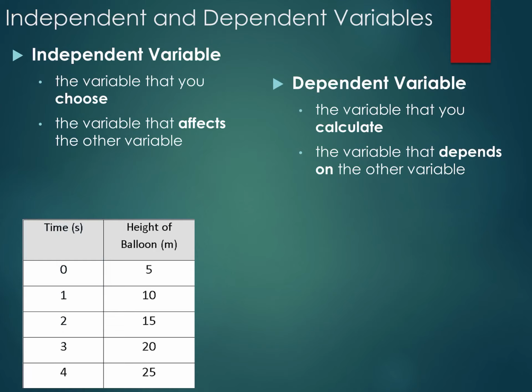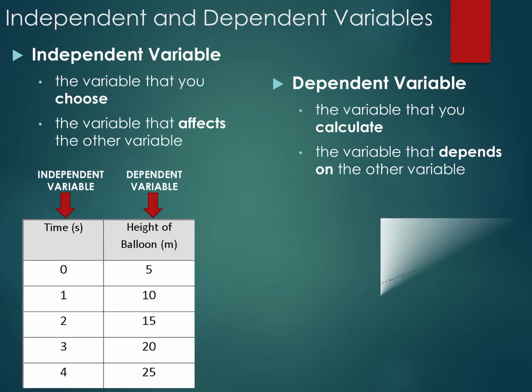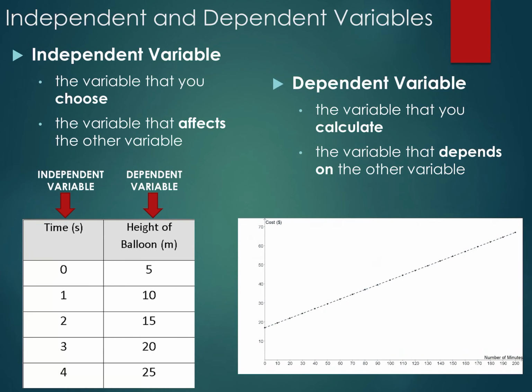Given a table of values, we try to put the independent variable first. So that's my first big hint for grade 9: if you're having trouble deciding which one's independent and dependent, usually the one in the first column is the independent, and the one in the second column is dependent. So if you're not sure, go with the independent in the first column and the dependent in the second. And when you're making a graph, we try to put independent along the bottom axis, the horizontal axis, what we've been calling the x-axis, and we try to put dependent along the y-axis.